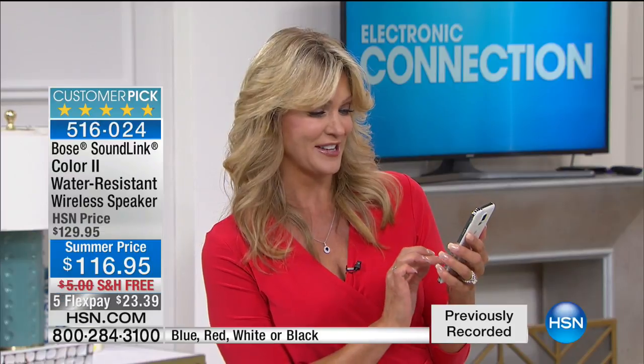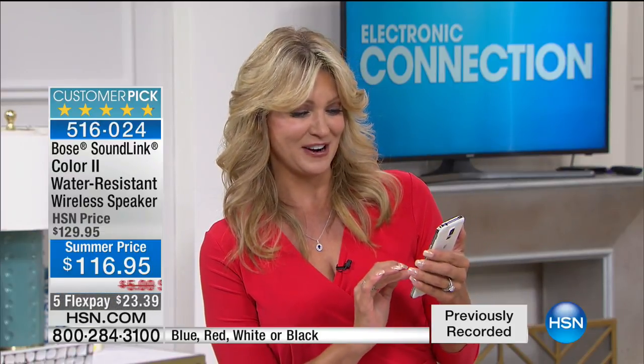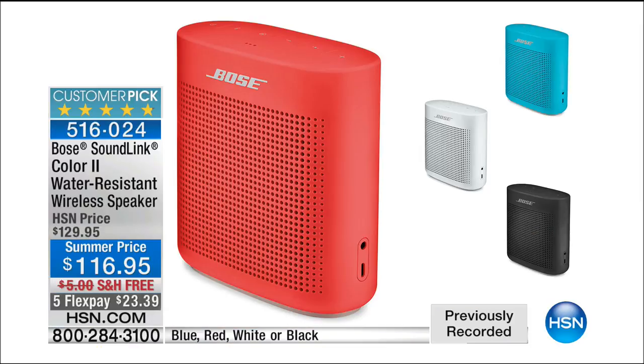So let me just leave you with one last thought. You ready for this? Let's crank it up and do a little Latin alley as we move out of here. Incredible, incredible quality coming your way. Notice the sound as it fills the room. Notice that quality. Every little note, it's like being in that movie. It's like being in that moment. So don't let this opportunity pass you by. You're gonna love having this.